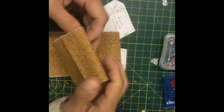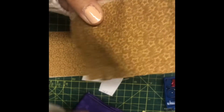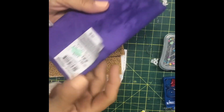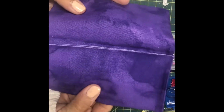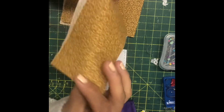So, as promised, I am going to show you how I made the Gary's shirt. And I'll also show you how I made the pants in a separate video, in case you don't want to watch it. So, I always pick out a pattern with a small print. And then, this one I'm going to use for the pants. It's kind of like a tie-dye thing, so I think it goes well with the 60s and 70s.